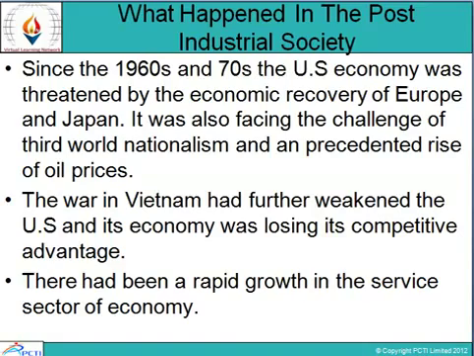This sector comprises transportation, public utilities, wholesale and retail trade. Finance, insurance, real estate, government, business and personal services are also part of this service sector. From 1970 to 2000, service sector jobs more than doubled, from 49 to 102 million. In contrast, employment in goods producing industry increased only by 15%.